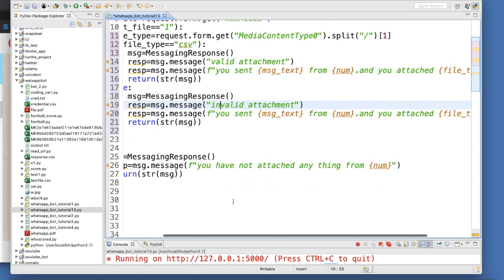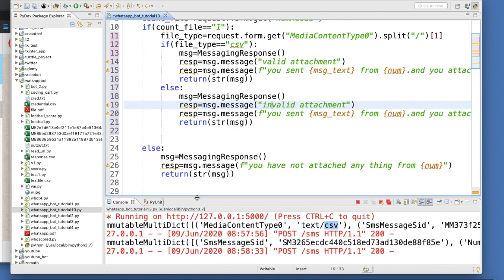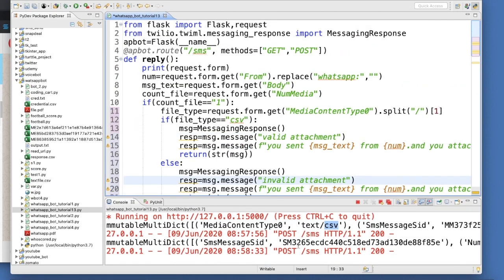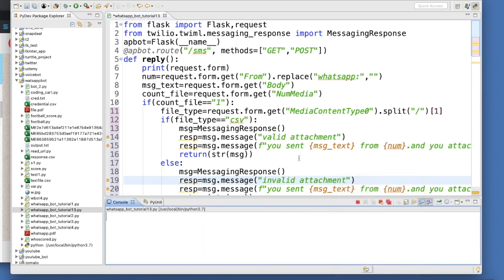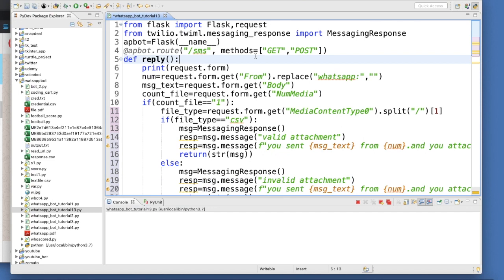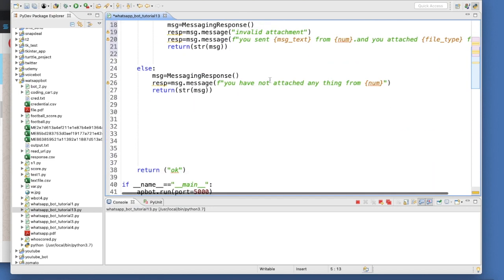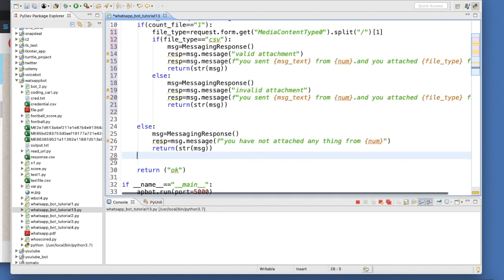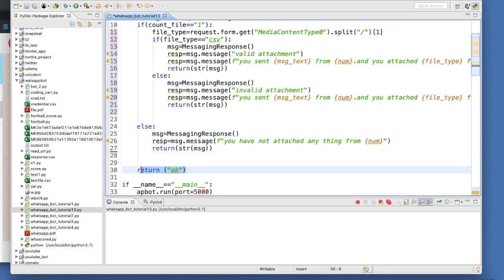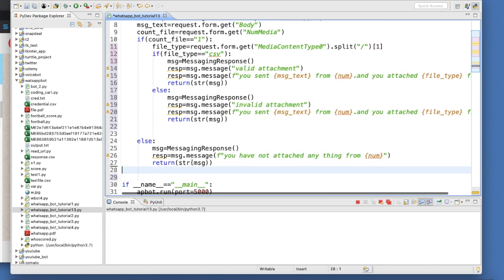So everything is done, everything is as expected. So what I'll do, I will just try to clear this thing. Okay, let me clear everything. Let me just make it a bit smaller. This is fine now. I don't need this thing written because we are already returning multiple times, so everything is fine. So let's run this thing.